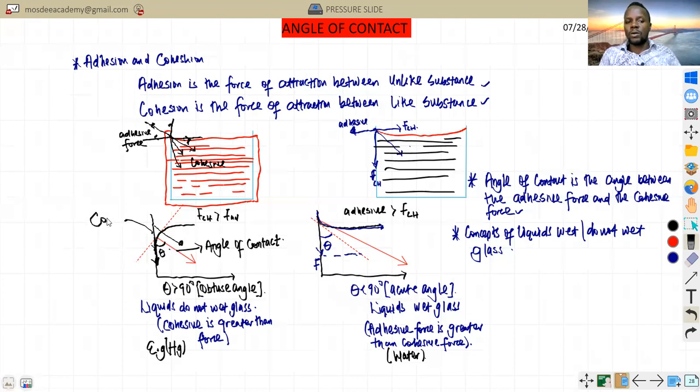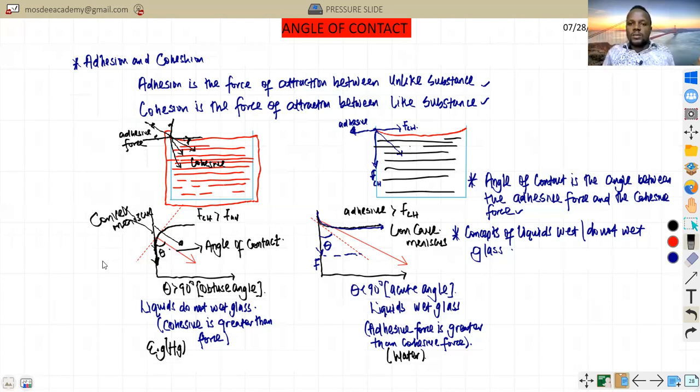We have what we call convex meniscus, and the other one here we have concave, as in the shape they are taking. So when we say something is concave, you understand? Because when you talk about meniscus, we are talking about the shape it is taking when you are measuring the angle of contact. So concave meniscus and convex meniscus is what I've been talking about, the shape they are taking. So if somebody says water wets glass, concave meniscus. Mercury does not wet glass, convex meniscus.